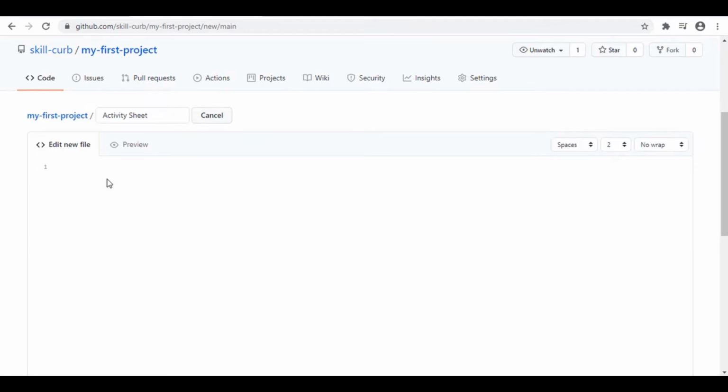Let's say this is an activity sheet for different team members working with us. We have John. He has to create a web template for the website.